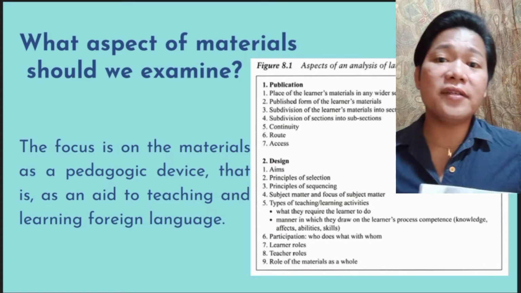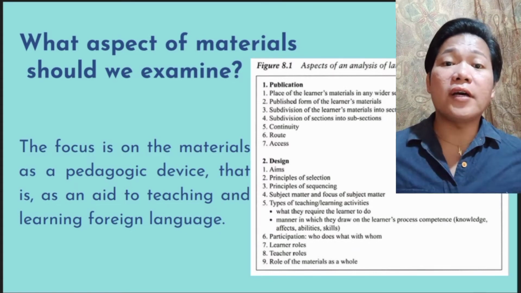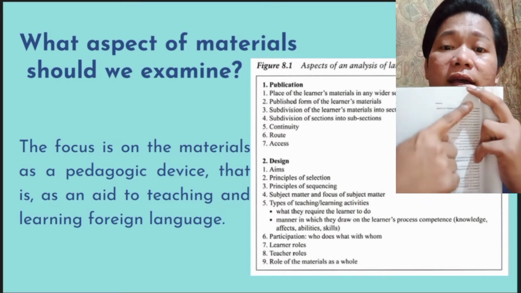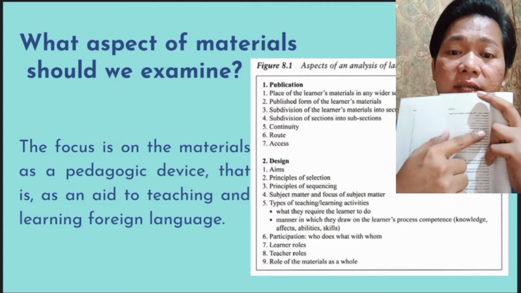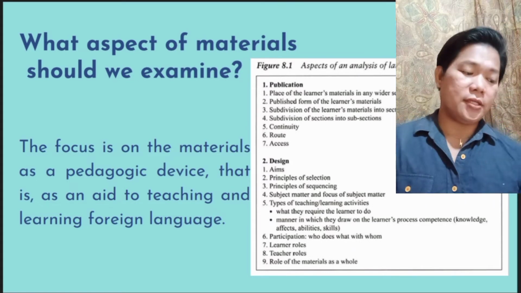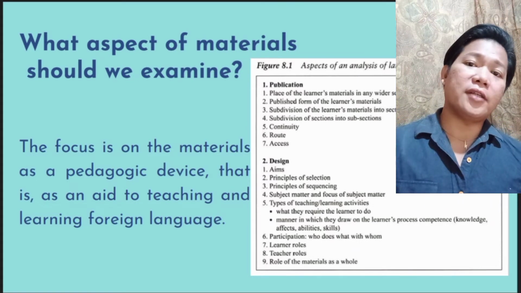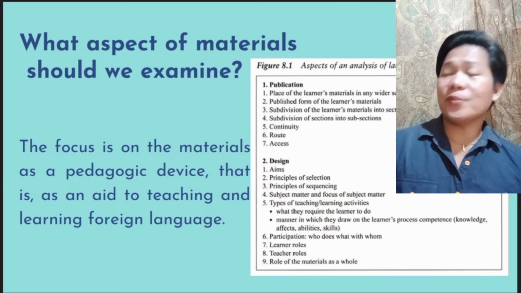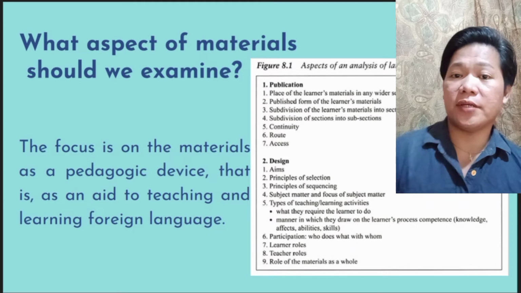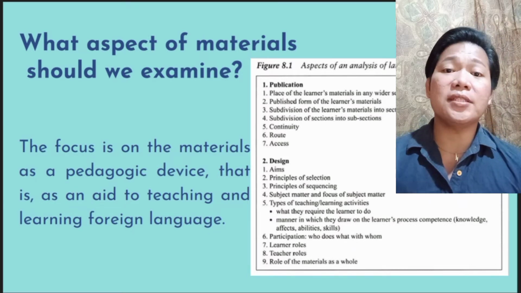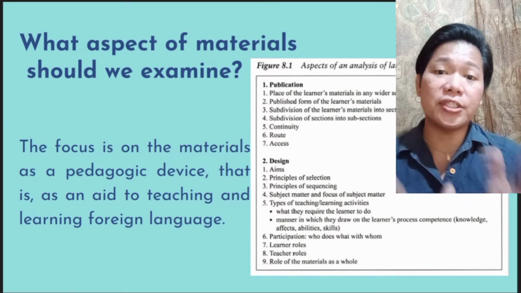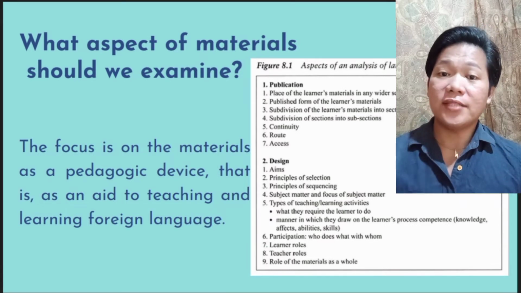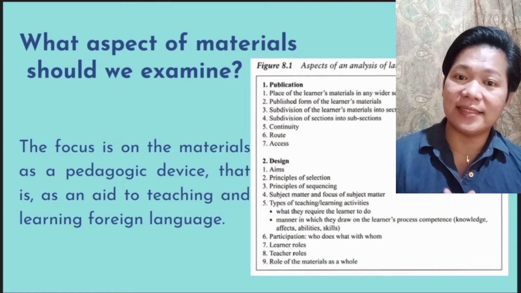Next we have the subdivision of sections into subsections. If you notice, this ethics book has three sections, and each section has different parts. So we have chapters 1, 2, 3, 4, and so on. Next, we have continuity or coherence. The material should be maintained and the order in which the material can be used is predetermined, which falls into a route.